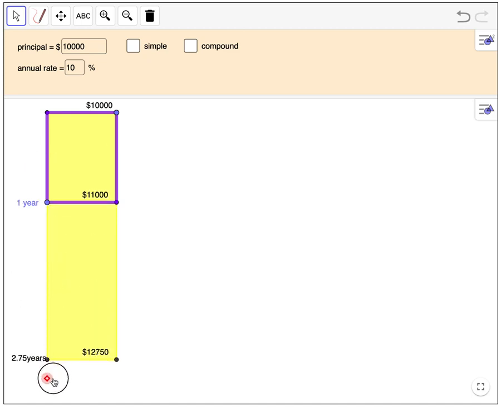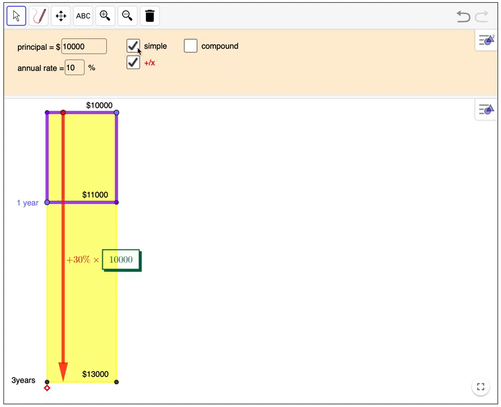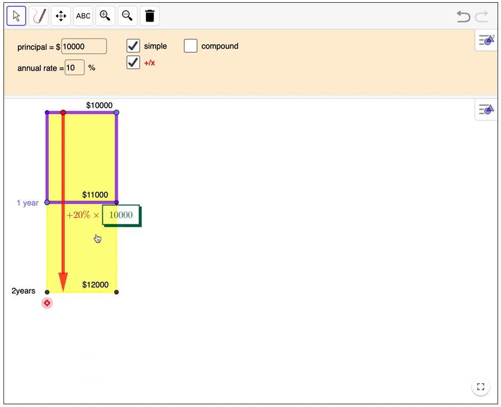And in this way, maybe the picture can help the student to realize how the interest is growing proportionally with the length of time. It depends on one hand on the annual rate, which is 10%, and at the same time, how long altogether you put the money inside the bank. And this can be further elaborated by looking at this detailed calculation. So this shows that from the principal, you add 30% of the principal, then you will get this amount at the end. So if you change the length of time, this will also be adjusted.